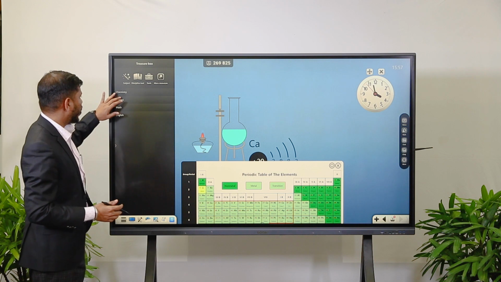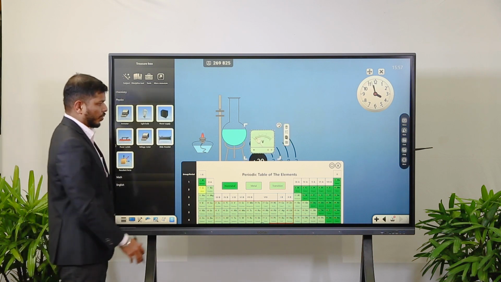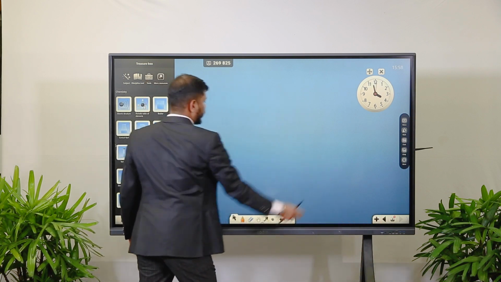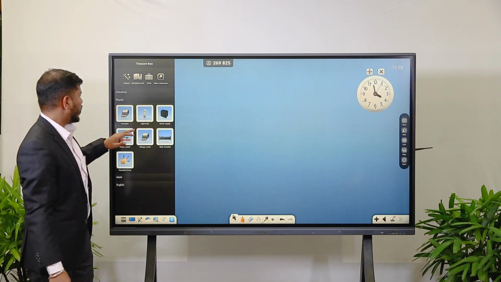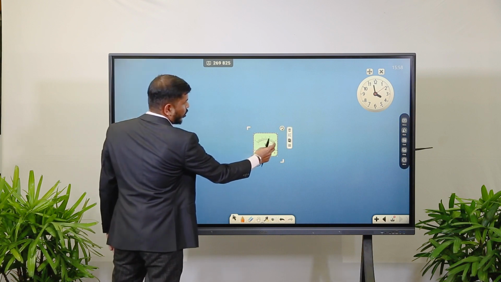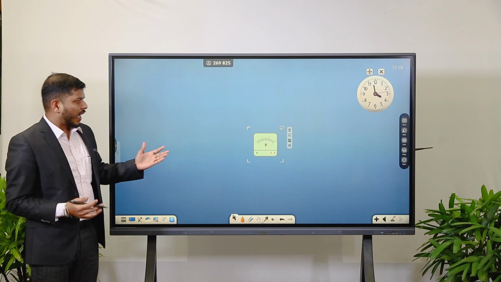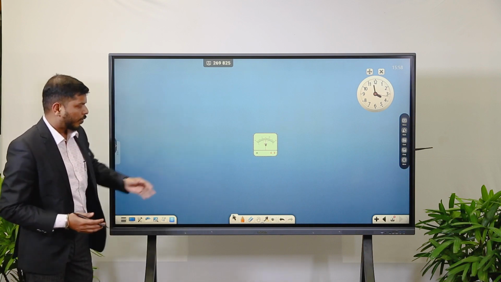Similarly, we have got tools in physics. If you want to conduct an experiment, there is a voltage meter. Let me add one more slide for that. Now we are choosing the physics tools. I can choose the voltage meter and change it. Whenever you want to show the experiment, you can ask the students to set it to 7.5 volts. They have set it there.